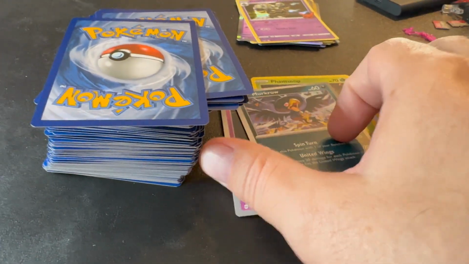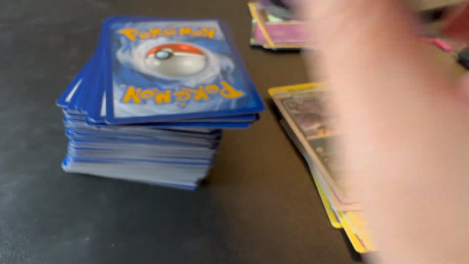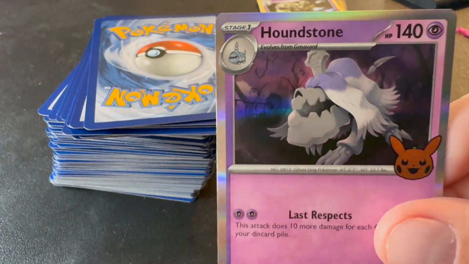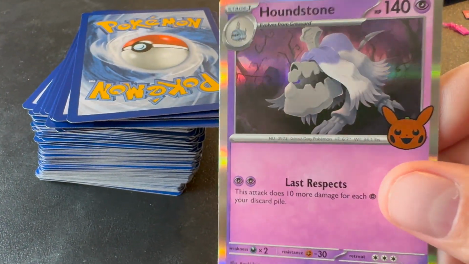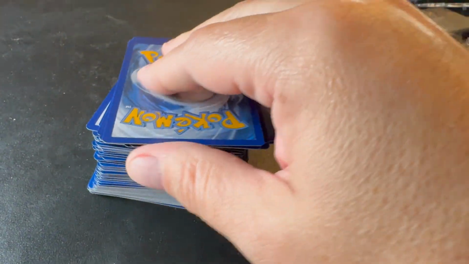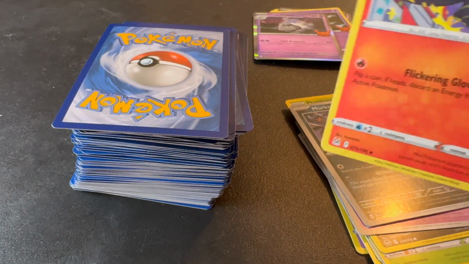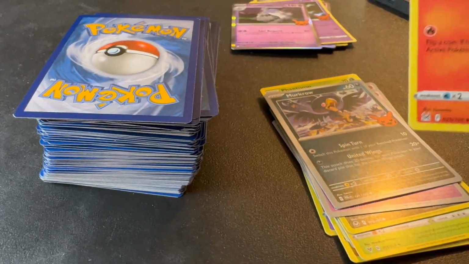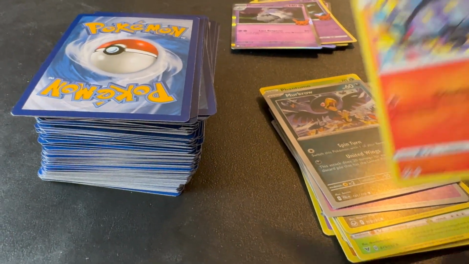There's a dupe again, Murkrow. Who knows more about Pokemon cards? You guys. Okay, so here it is. Here's the evolution. Houndstone, okay? And that has the shiny edge and the shiny middle. So that's a different type of foil card. Tell me what these are down below in the comments, guys. What's the difference between the ones with the shiny edges and just the shiny centers?